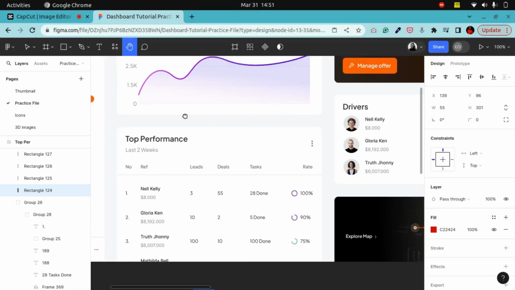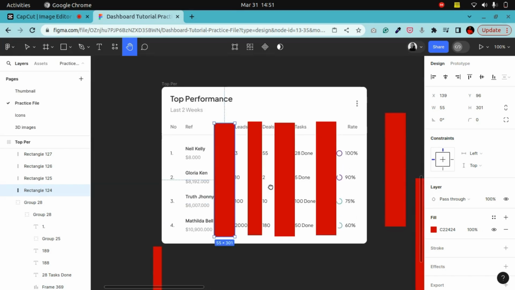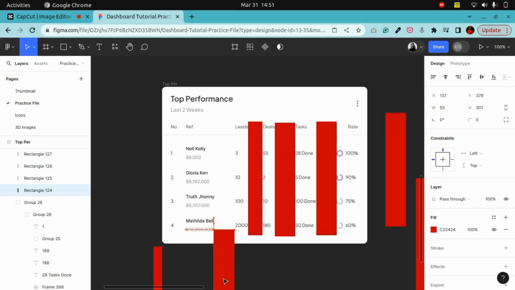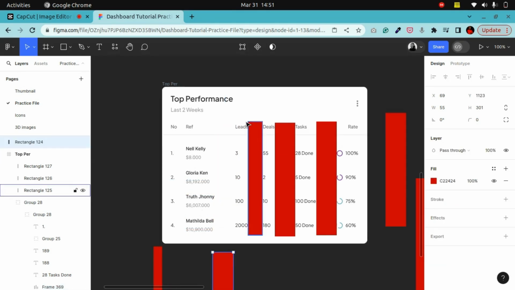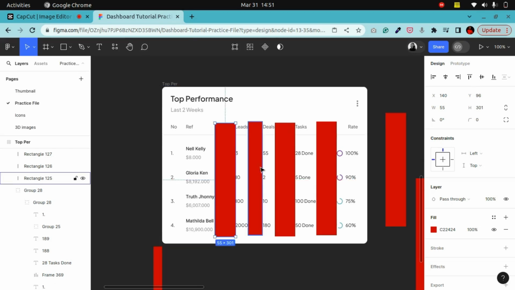So I want to speak on a scenario where we have a smaller data table, and how we're going to work with the spacing. If you notice in this particular table, the spacing between the names and the leads is quite bigger than the spacing we have between the leads and the next column.